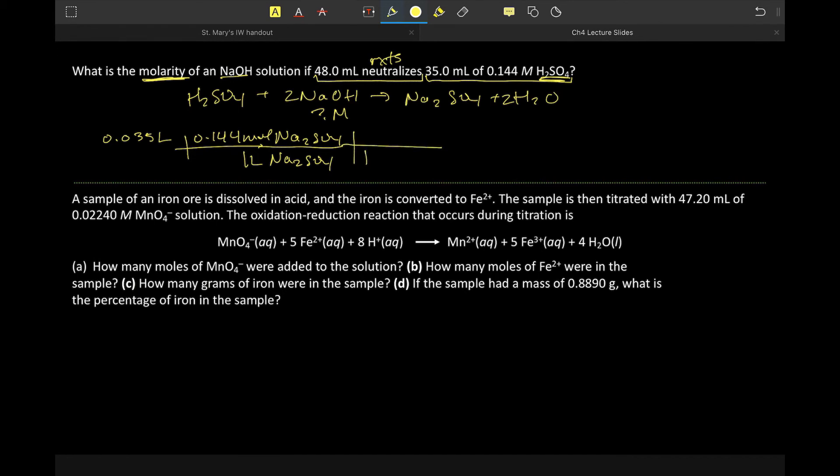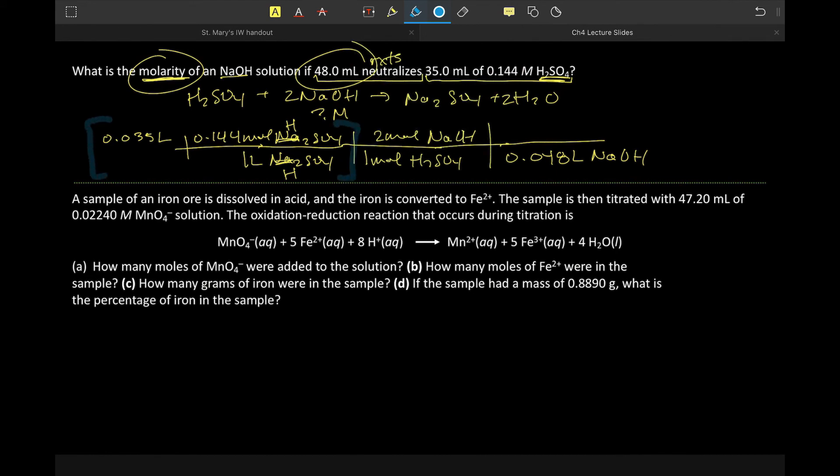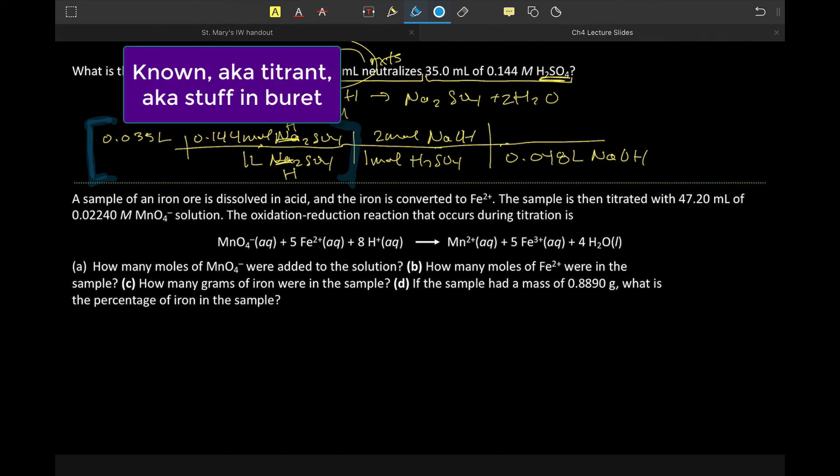Okay, and then we will use our mole ratio, which says that for every one mole of, oh, this is H2SO4. Sorry, I wrote the wrong thing. For every two moles of NaOH. So if we look at our steps here. And then the last step will be to take our moles of NaOH. And if I want to know the molarity, I've got to divide it by the initial volume, which would be 0.48 liters of NaOH. So then if we go through our steps here. So first we have this first step, which is just about coming up with the moles of our known. That is the moles of known used to do the reaction.